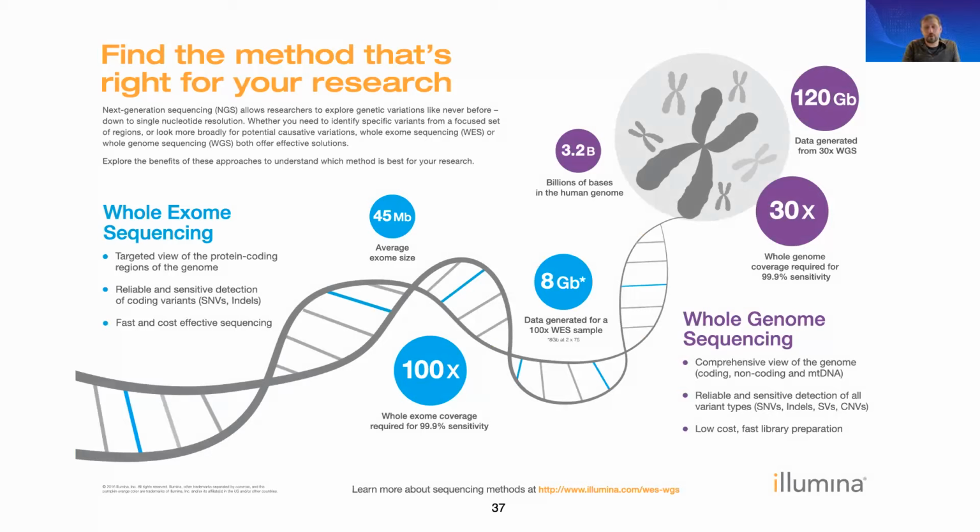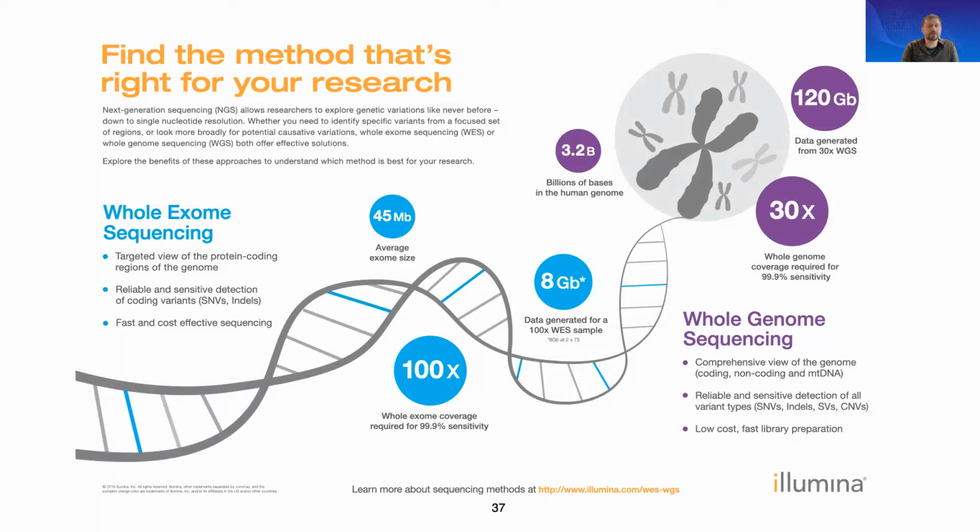The typical approach, though, is going to be whole exome sequencing. Whole exome sequencing means that we're only identifying regions that are known to contain protein coding areas, and those are exons. As we will see in a few minutes, those are not the full sequence of the reads, but only exons and not the introns.